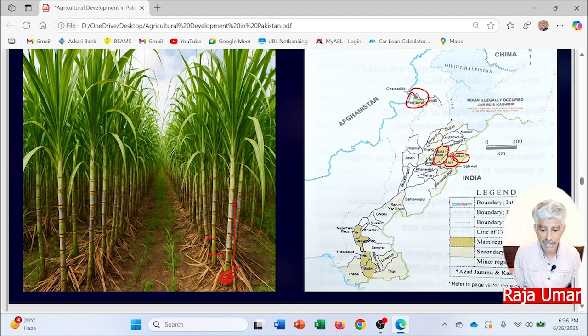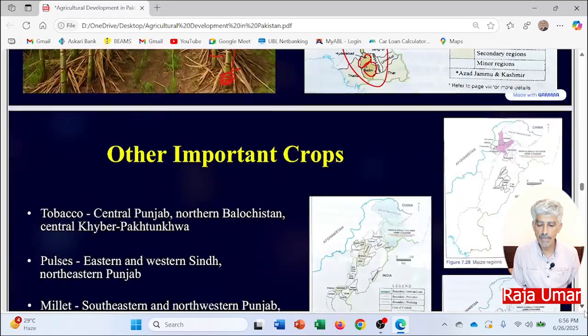In Sindh province, you can see Naushahro Feroze, Nawabshah, then the Hyderabad region and Badin region. So these are the 4 districts of Sindh where sugarcane is grown at a larger scale, and the main regions of Punjab are here. Again you can see the distribution: Khyber Pakhtunkhwa, Central Punjab, and Central or Lower Sindh. So here you can identify the distribution of the sugarcane crop.